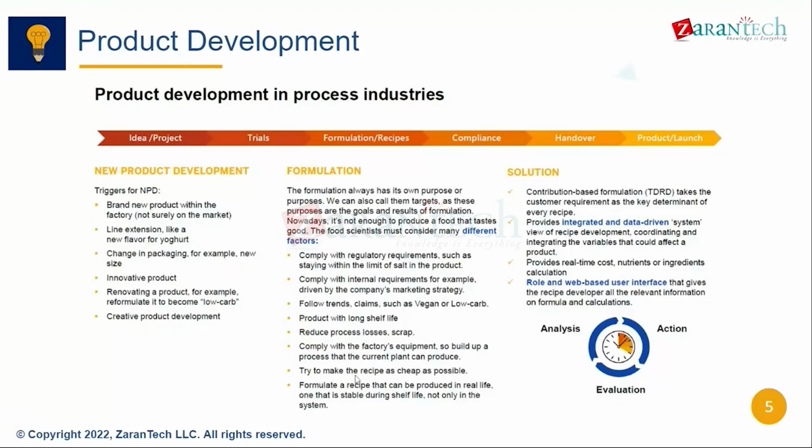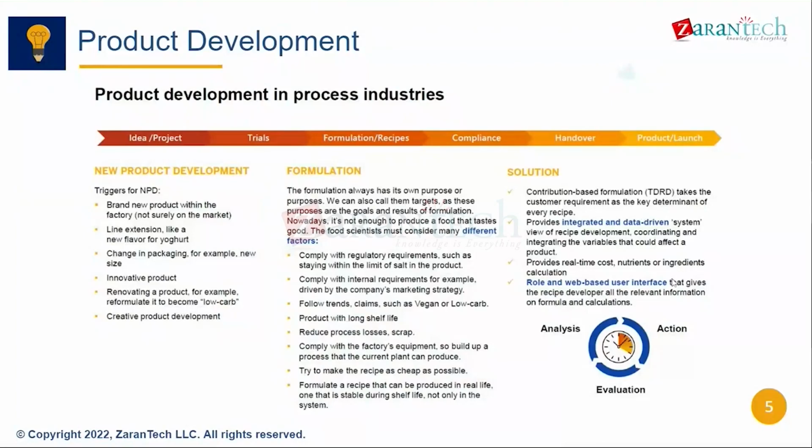I understand this is very theoretical. Once we go to module 2 and module 4, we will see the real topic of how recipes work, what recipes are, and what the different types of recipes are. But this is more from a product development perspective, showing how the idea of launching a product goes through the different stages involved within product development.